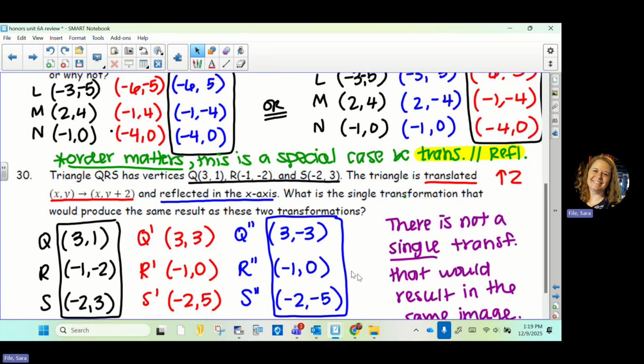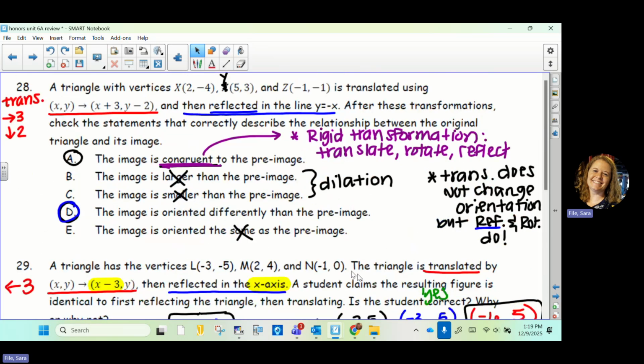Say again? 28? Yeah. So I'm just going to scroll up here. So on 28, again, we're given 3 vertices. This is the one that had the typo that was supposed to be X, Y, Z. Not that it really mattered. But you have these 3 vertices of your triangle, and they say they're translated and then reflected. And you can see the translation is to the right 3 and down 2. And then it's reflected across the line y equals -x. Now, if you wanted to graph this and see a visual, you could do that. If you are a visual person and you need to see that triangle, graph it. Perform the transformations and graph the new image and look at them.